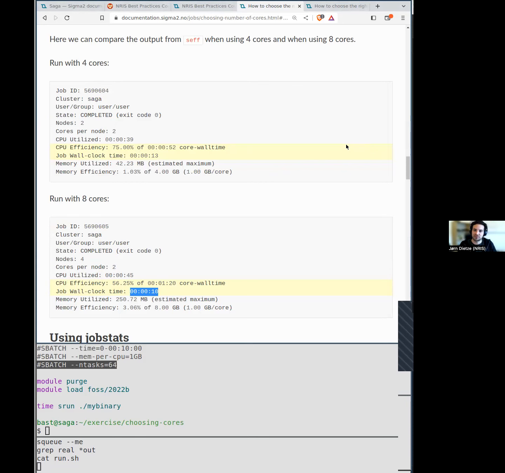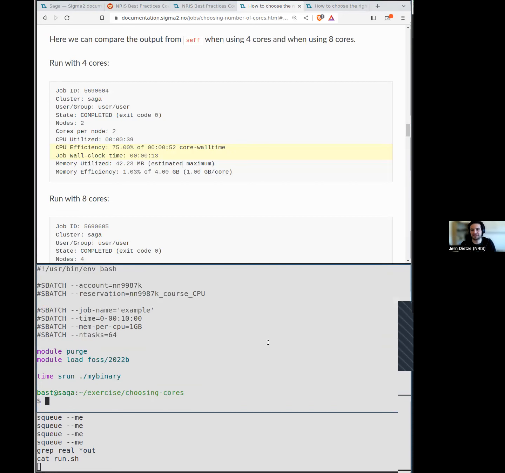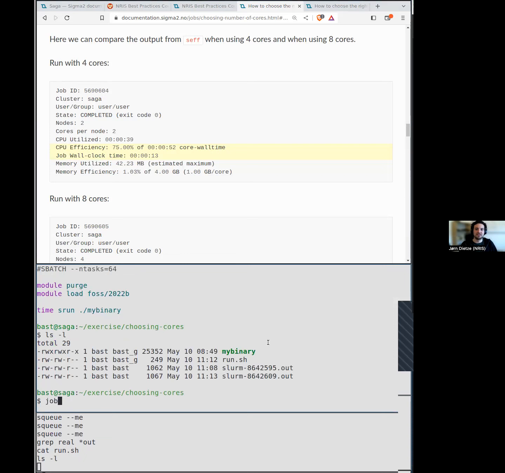But sometimes it makes more sense to start 2 jobs in parallel with a lower core count, because the difference is not double or half, so it doesn't scale very well. You have a bit of a reduction. So I would say probably in this case, if it makes sense, you run 2 jobs parallel with each 4 cores to get more out of your quota.